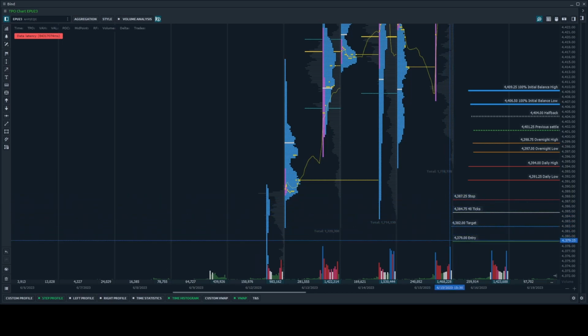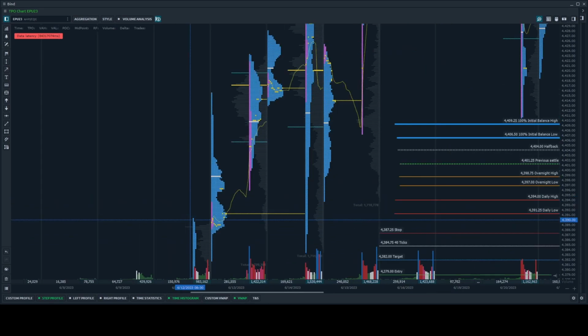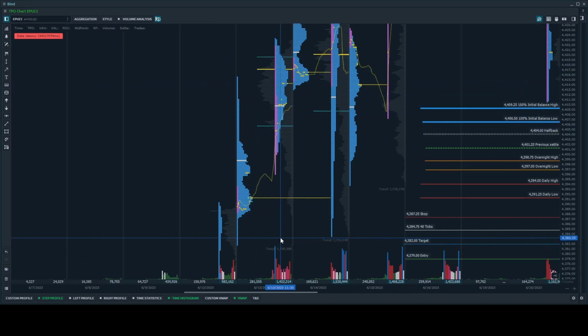You won't use these unless you are putting them on the chart like I do. But right now I use the DOMs to place all my trades, so they don't show up on the chart. So then the only other lines that you'd really see on my chart is your market profile POC, which is this line here, your volume profile POC, your volume area low, and your volume area high, which are these lines here.